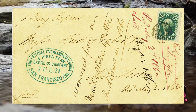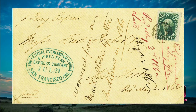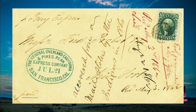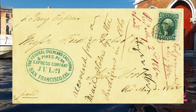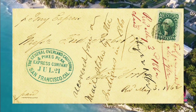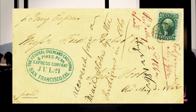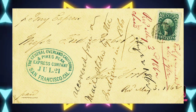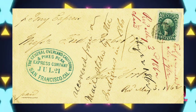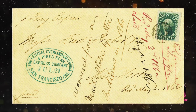Number seven: the 1860 Stolen Pony Cover. This stamp offers a peek into the American mythos of cowboys and Indians. Established in 1860, the Pony Express was a private mail service using a network of young riders and stations, wherein mail could travel across the country in approximately ten days. Its parent company, the Central Overland California and Pike's Peak Express Company, is stamped on this cover. One Express rider traveling east through Nevada in 1860 disappeared, and two covers from his recovered mail bag bear the handwritten words 'recovered from mail stolen by the Indians in 1860.'